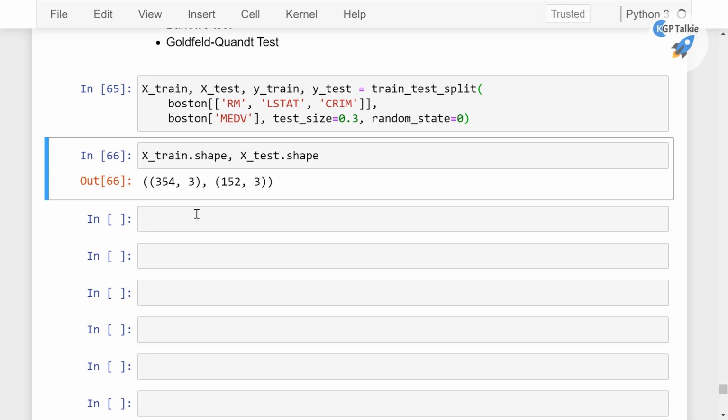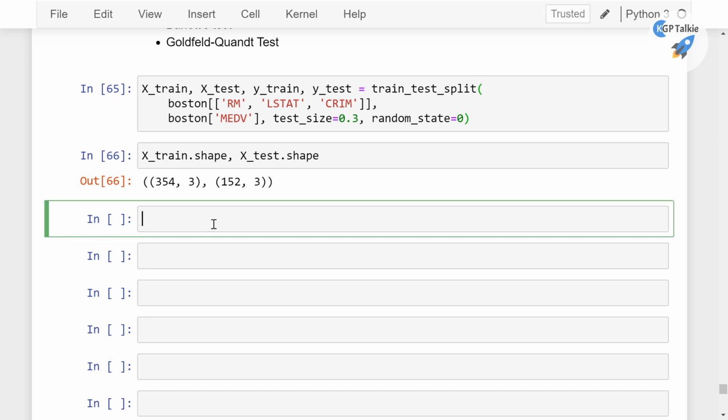Now we are going to do the standard scaler. That means we are going to do standardization. By doing the standardization, we make sure that all these input variables are on the same scale. Otherwise, if they are on different scales, they are going to affect the output differently. But the weightage of all these variables should be the same.